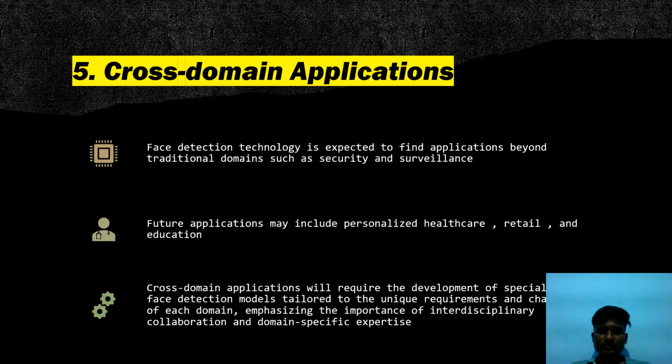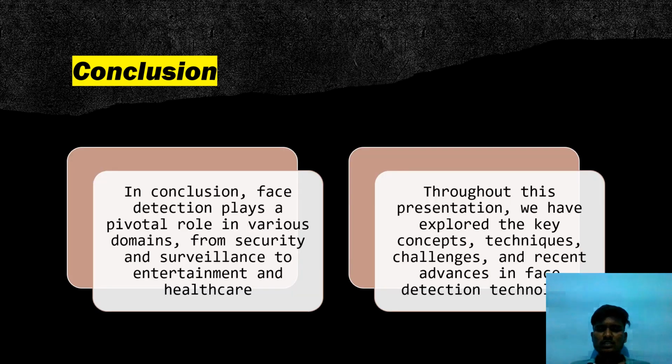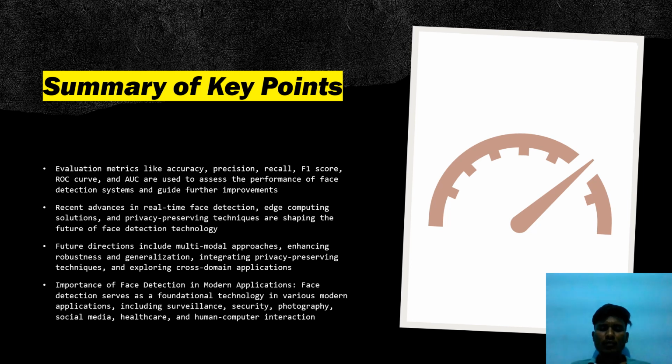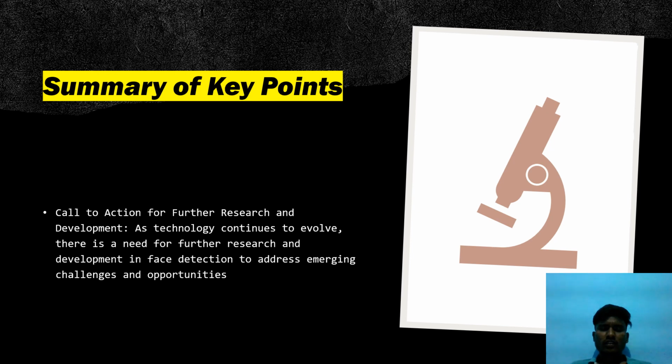process. Cross-domain applications. Conclusion. In conclusion, face detection plays a pivotal role in various domains, from security and surveillance to entertainment and artificial intelligence. Summary of the key points. Evaluation metrics like accuracy, precision, recall, and F1 score guide further improvements in detection systems. Call to action for future research and development as the technology continues to evolve.